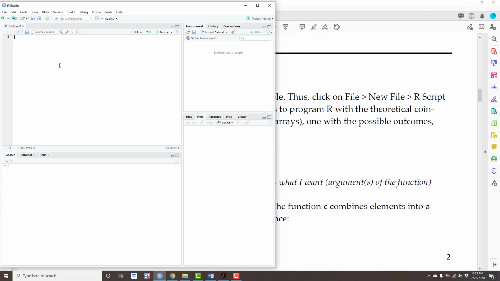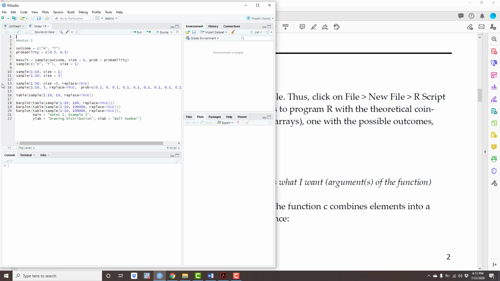Either if you have a job in industry or in academia, you always must be able to reproduce your results. So here's my script. All these commands are in the appendix of your notes. So if you want to copy and paste and then run one by one as we read the notes, that'll be okay as well.